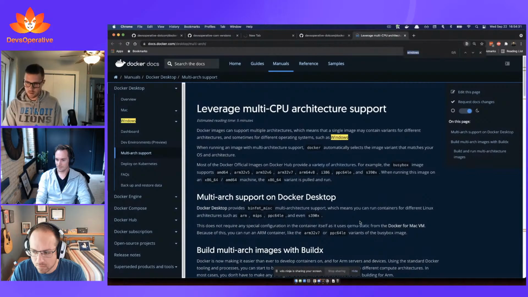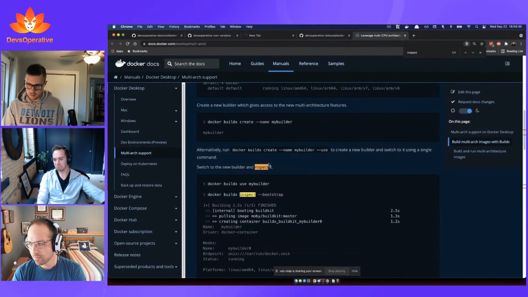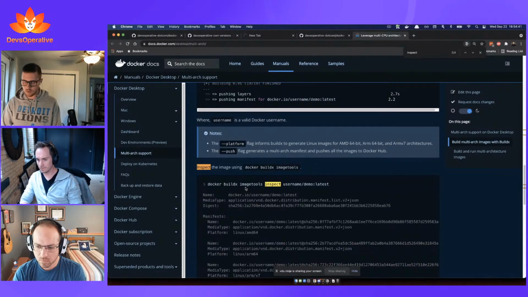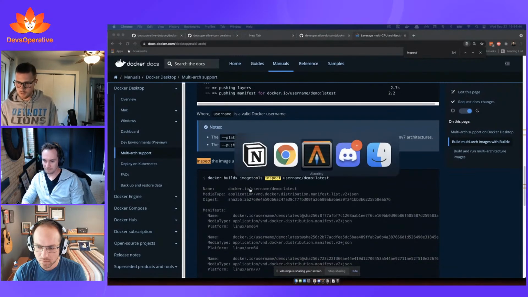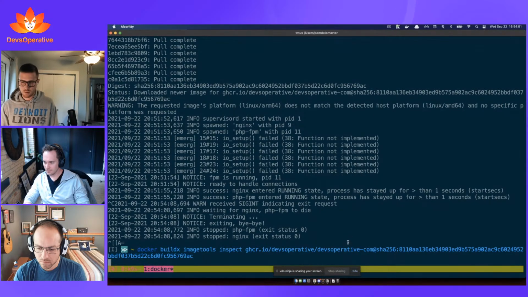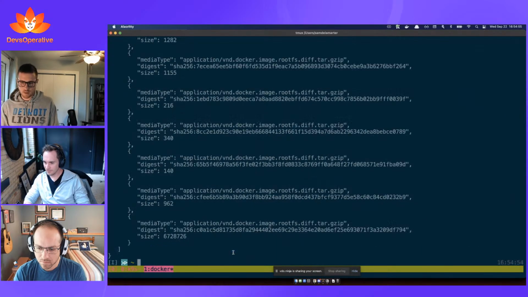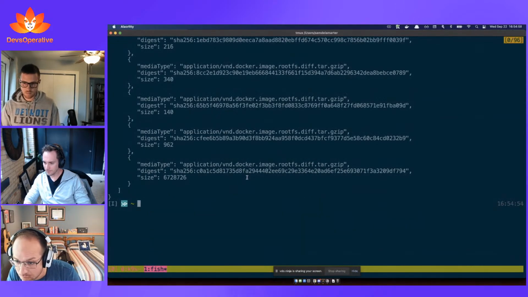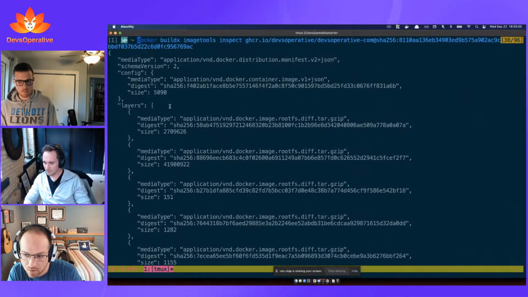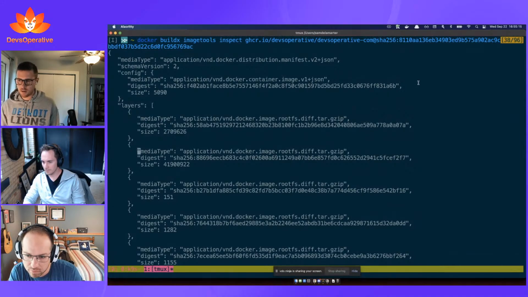So somewhere on here, inspect. There is a specific to the image Buildx image tools. I don't know if I have to say that or not, but we will. Image tools inspect. Buildx image tools. So it should inspect that image for us. Oop. And I'm expecting maybe it looks a little different because we only have the one, so it's not showing the list of, hey, if we had built this. Yeah, but it should say the.